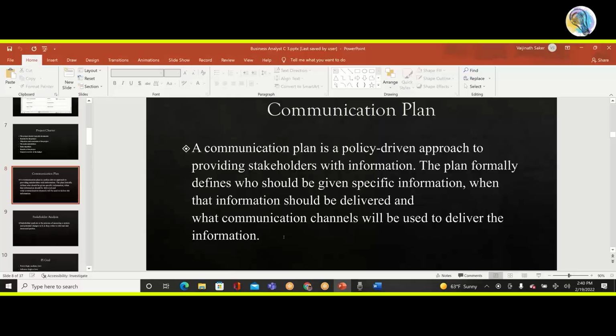Instead of just sending emails, you have a face-to-face interaction through Teams or Skype or whatever it is, and try to get their status. If they are struggling, you'll be able to better understand them and better serve their needs. That is called a communication plan.